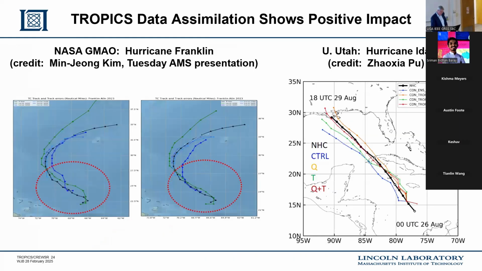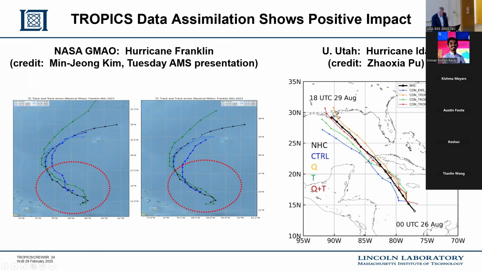Okay. All right. So how does that help us? At the end of the day, what we're trying to show is that when we assimilate the TROPICS data, we get a better forecast of the tropical cyclone. And there are really two things that we look at there. One is the track forecast, and one is the intensity forecast. So we have a science team that is off doing all kinds of experiments on that. These are two examples, one from NASA Goddard, the Global Modeling and Simulation Office, has shown that when we start to assimilate TROPICS data, we get a much better track forecast.